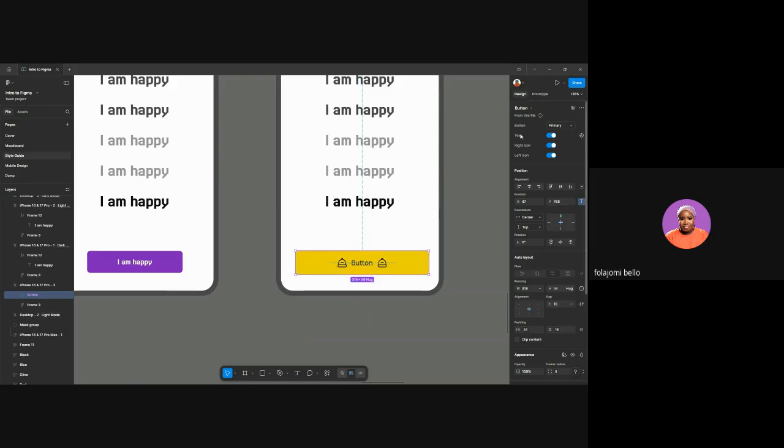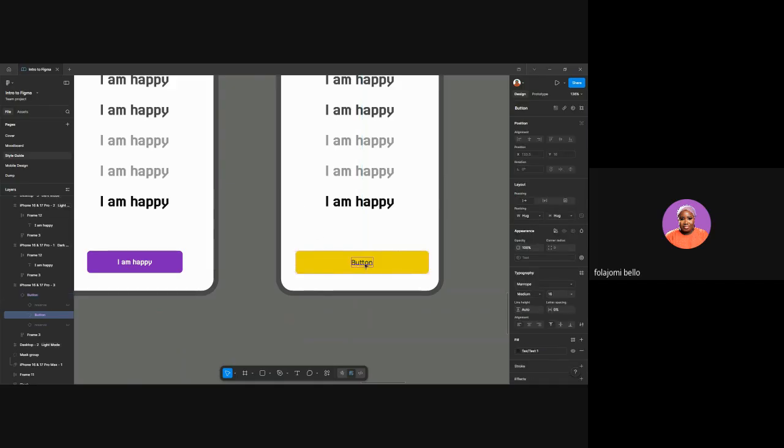So you see the text, right icon, left icon that we created. If I don't want right and left icon, I can toggle them off. I'll just send the button text. But if I need one of the icons, let's say I need a right icon that will point like an arrow to me, I can leave it on. But in this instance, I don't want any icon. So I have my button here. I can change the name to get started. Now I have get started.